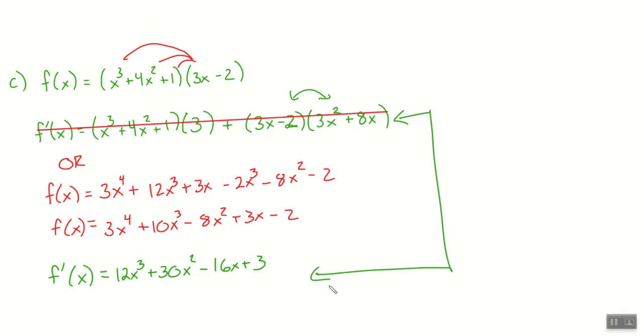Now, when somebody gets error too few arguments, I'll come and chat with you because I want to make sure we can figure out what that means. But I want you to try to take the derivative of this guy on your calculator. I have no idea what it's going to give us. Something different is my guess. So the original function, let's do this one. Because we're right, both of these. This is the derivative of f. This is the derivative of f. I don't know what your calculator is going to tell us is the derivative of f. I feel like my mouth is full of marbles when I say derivative over and over.